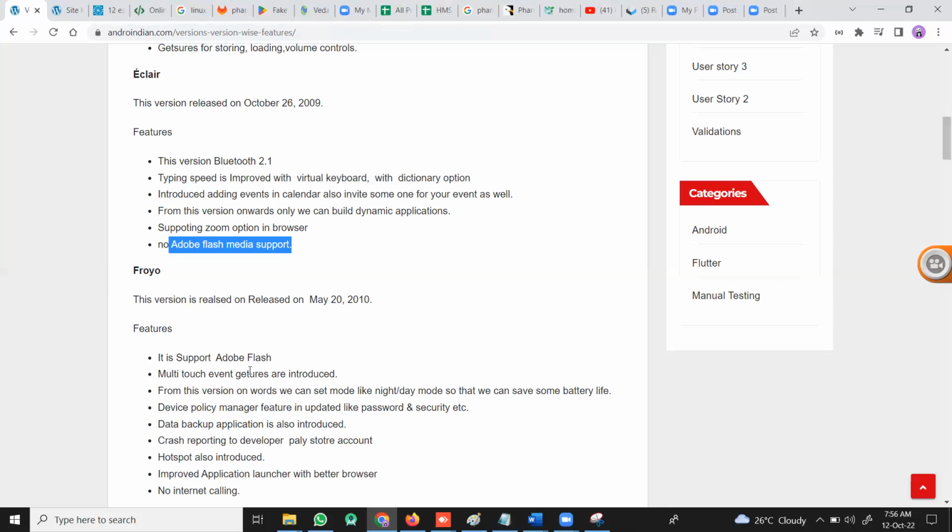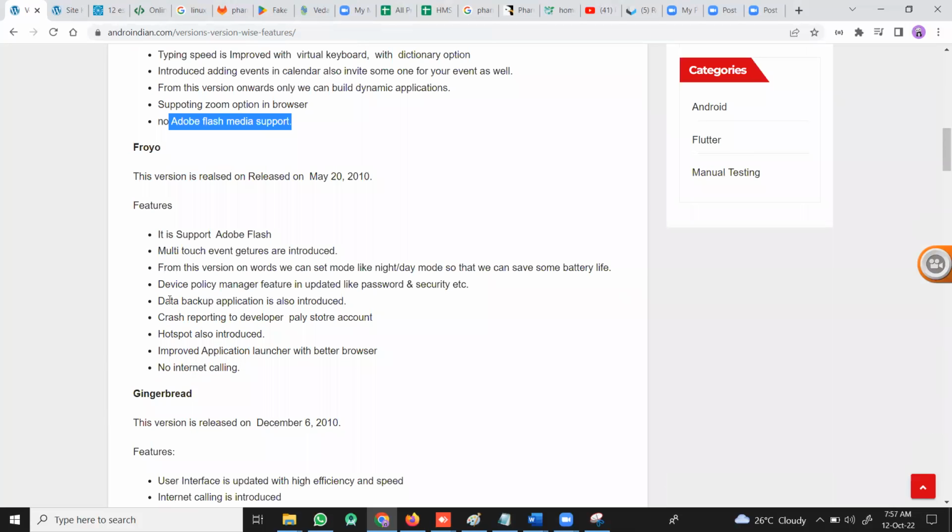And the next is crash reporting to developers from the Play Store. See, this is the main advantage for developers, because if I have already uploaded an app to the Play Store and people are downloading it, but because of unexpected exceptions it may crash, meaning it may break the application on my device.